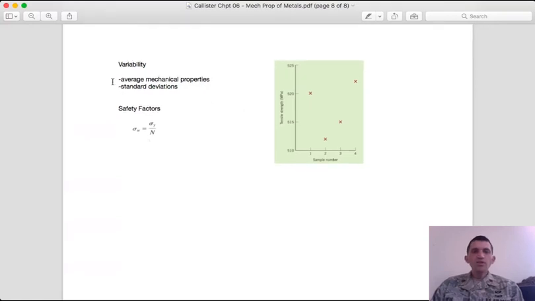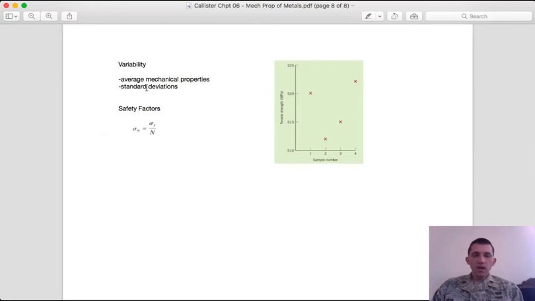And so because you have this variability, because even under carefully controlled conditions the samples still vary somewhat, and in an industrial sense you would think even more so, because you have less control over the conditions in general, that would make it more difficult to engineer with these values. And you say, well, I don't really even know what the properties are, and so partially to deal with that, typically in design you have the integration of safety factors.